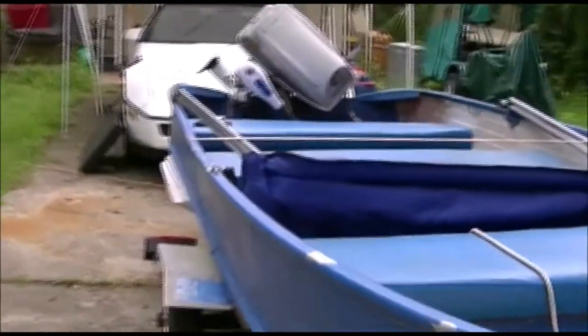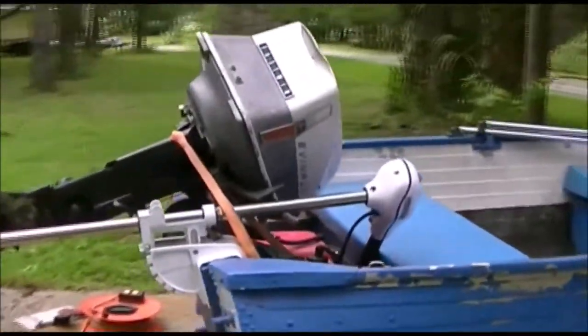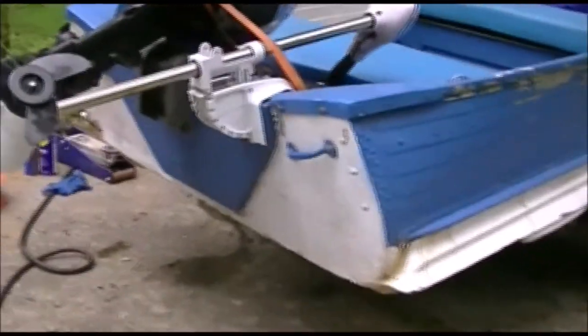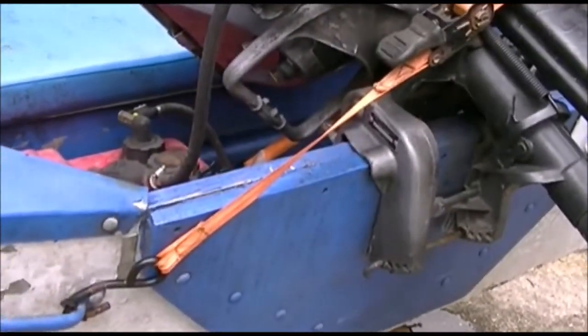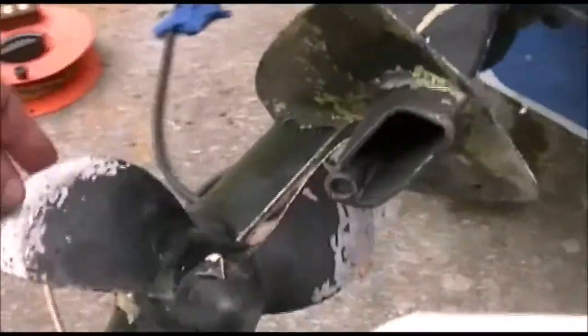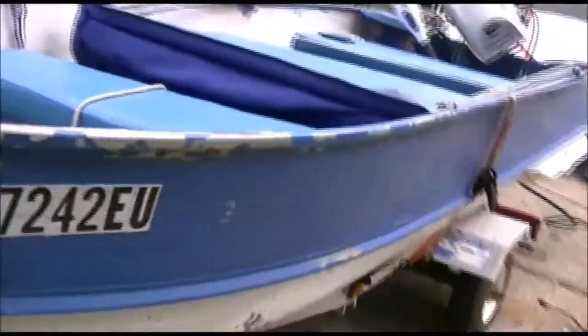I'll throw some pictures in, or some video that Monkey's got on her camera when she went to go park the truck. So it doesn't come clear up on plane. I did have it by myself. I did have it up to 19 miles an hour, so I will probably raise this up one notch because the motor was kind of tilted back, like it was pushing against itself. That way it'll help push the front end down a little bit. I can change the prop and get more torque out of it than speed, which is fine with me because we do a lot of river riding on our boats. So when we go up the rivers, I'll need more power than speed anyway. So I'm real impressed with it.